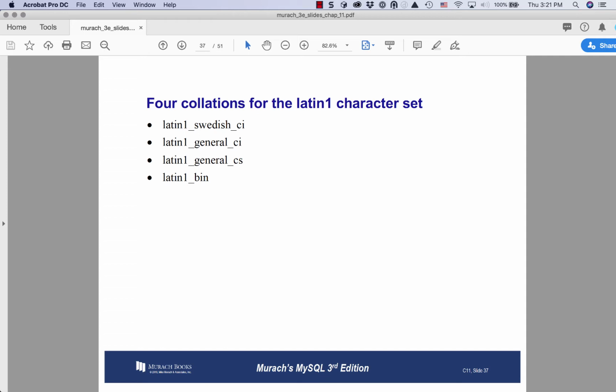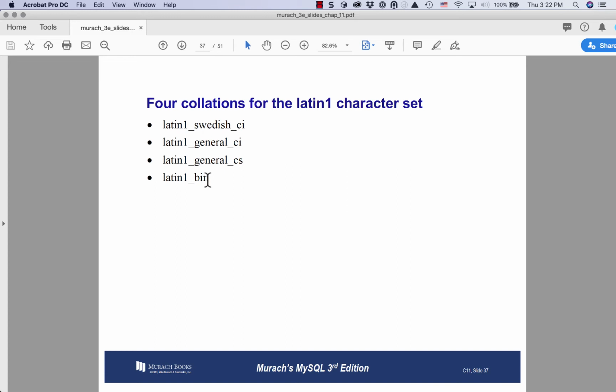And for the Latin 1 character set, which we're only so interested in because it's not what we're generally going to be using, there is a Swedish case insensitive collation, a general case insensitive collation, a general case sensitive collation, and binary collation.